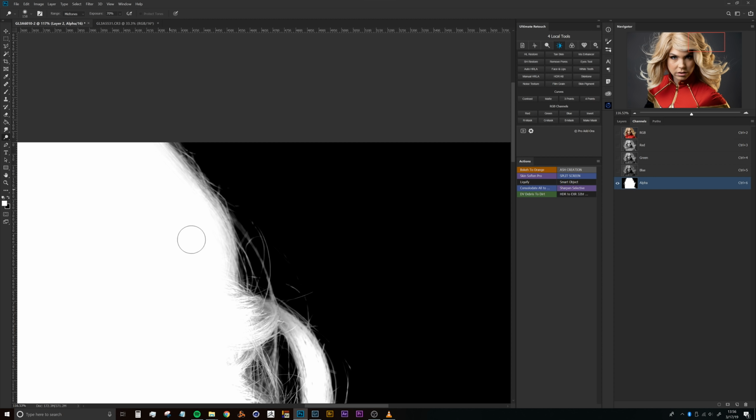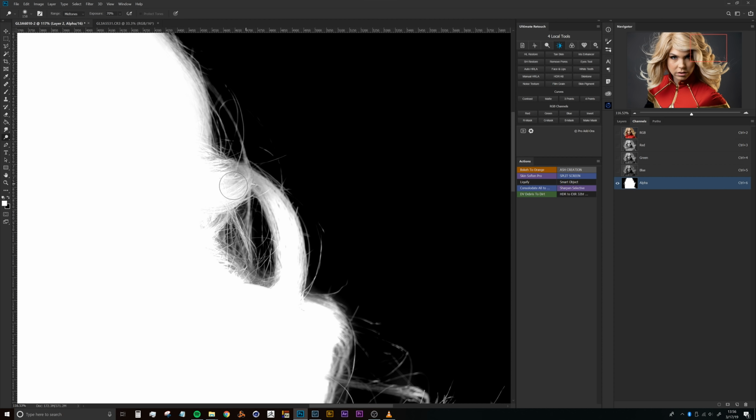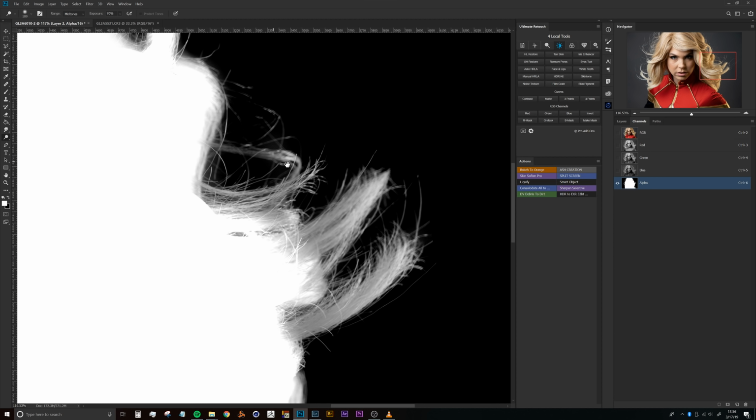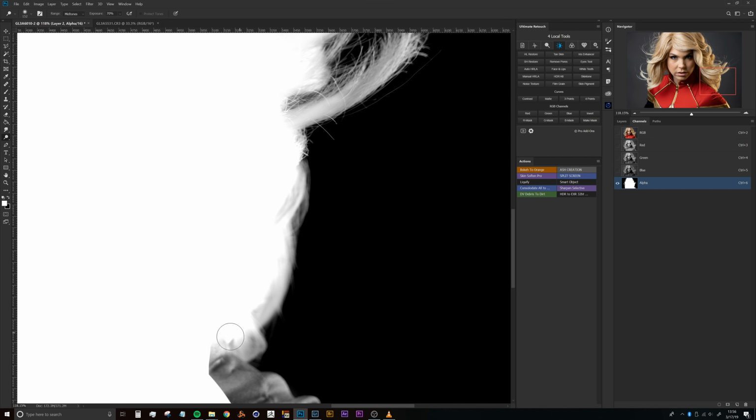I typically like to do this fairly quickly because it can take a long time for one, and for two, it's really important to kind of get on and move along with your composites, depending on what your timelines look like. If you're doing client work, sometimes you need to work faster. Sometimes you can use different methods to cheat a process or work a little bit faster. So this here will just make sure that everything else that we want gets as close to white as possible. All right, so that should actually look pretty good.